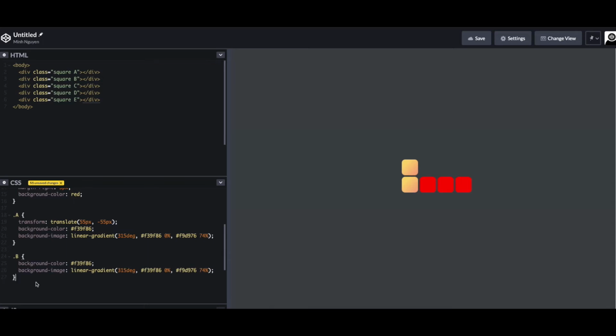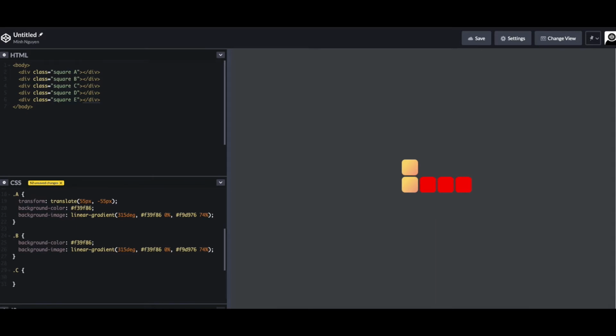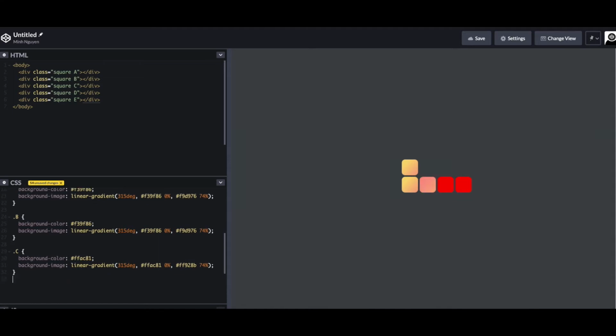Now for C, I have the color predefined as well. Very nice.